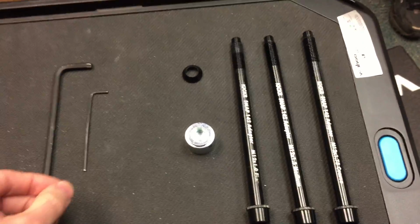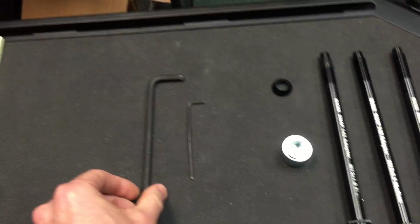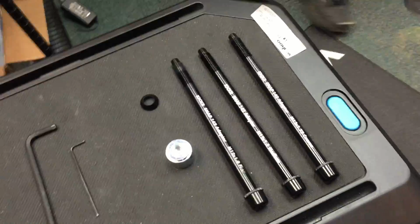To install these parts, we just need two little tools. We need a 2mm Allen wrench and a 6mm Allen wrench. The first step to start here is to remove the through axle from your bike though.